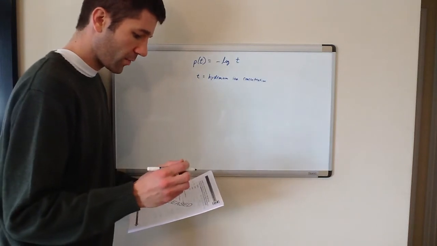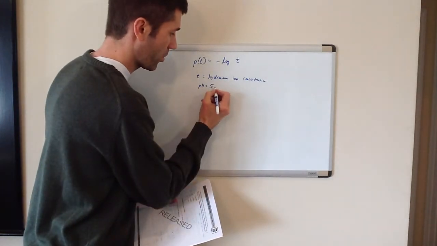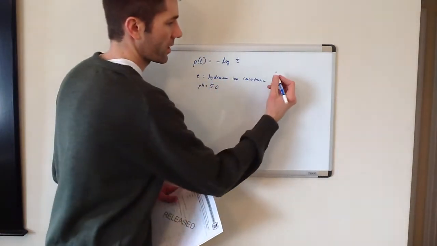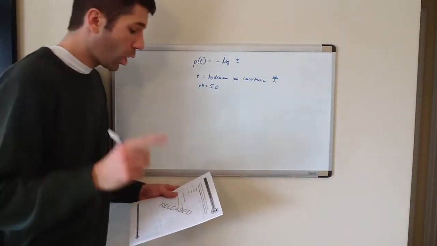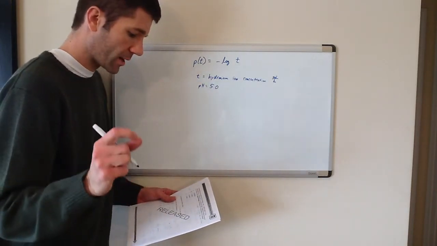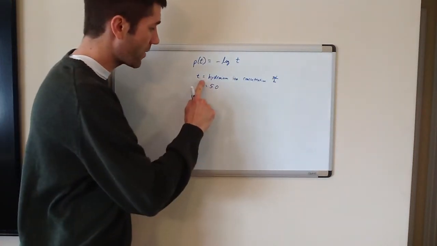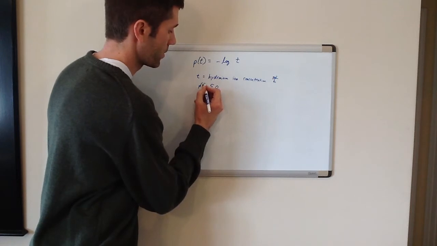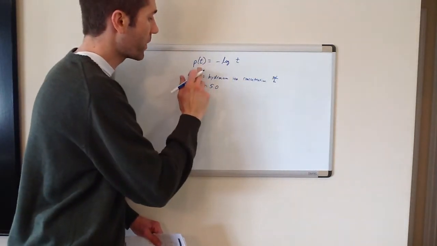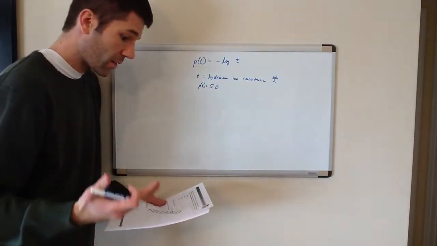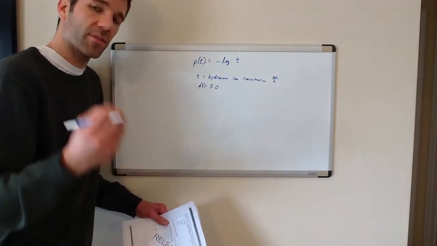And then a sample of the coffee has a pH of 5.0. So T is the hydronium ion concentration in moles per liter, and then pH is 5.0, and then it says, what is the approximate hydronium ion concentration of the sample? So question, what are we looking for? Knowing that they gave us the pH, which is really the P of T, because the pH is given by that function. So when they give you the pH, they're giving you this, and then they say the approximate hydronium concentration. What is it? Well, they're asking for T. So we have to solve this for T.